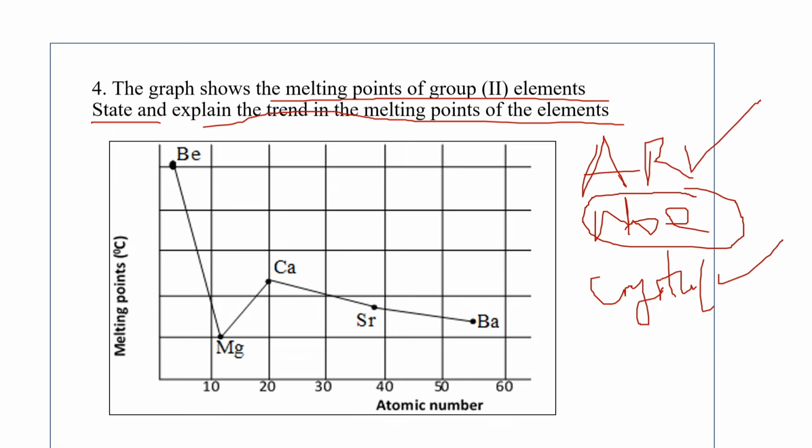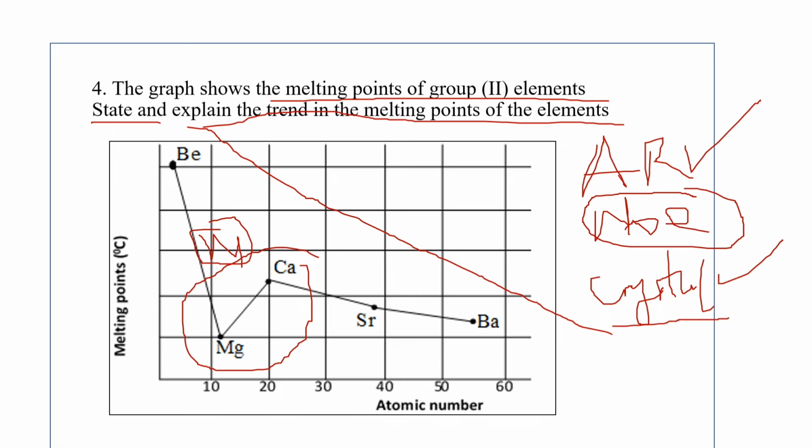Let's dive into this. We see that generally the melting points decrease down the group from beryllium to barium. Factor number 1, atomic radius, is the one coming into play, because from beryllium to barium the atomic radius increases, so the bond length increases and the bond strength reduces. But there is also an abnormality between calcium and magnesium. We expected magnesium to be at about this point here, slightly lower than calcium. There is a reason, and that will be explained by the crystal structure.